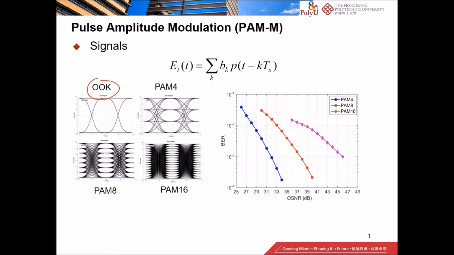So in terms of expressing the signals, here is how one can express the signals mathematically. Okay, so the transmitted signal are the information, and then the pulse shapes, and then the Ts here is of course the symbol period. And obviously, if you encode more information, you would need higher signal to noise ratio to achieve a certain bit error ratio. So these days, the most popular form of PAM signals is PAM4.